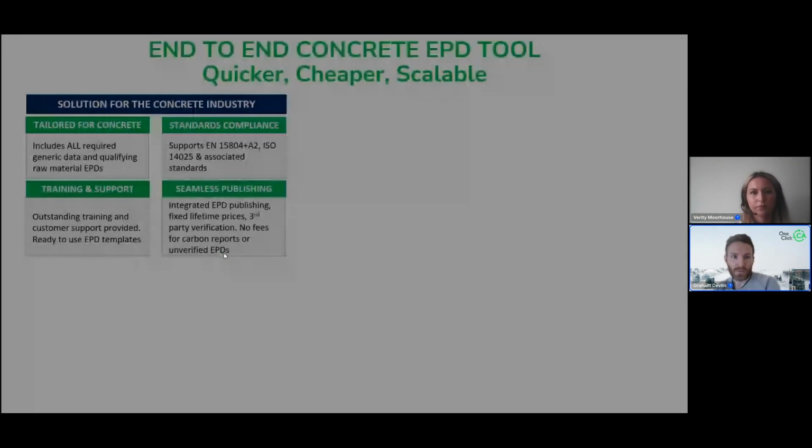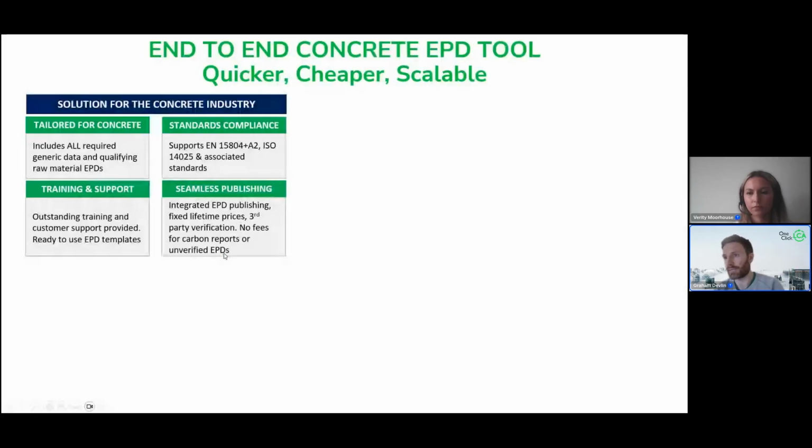Before I go into the demo, we'll talk a little bit about the tool itself. So as Verity already touched on, this is a solution for the concrete industry, and it's tailored specifically for concrete. So all of the data that's in there is specifically for concrete. It's compliant with the necessary standards, both in Europe and around the world.